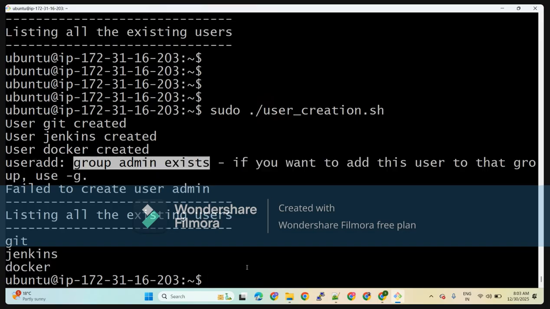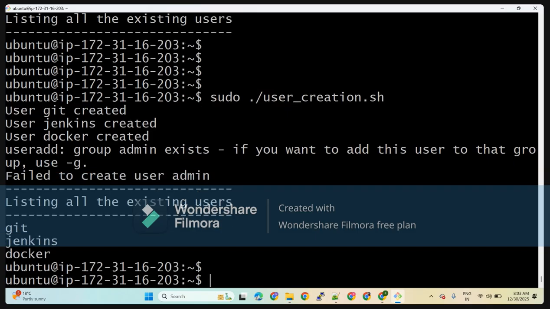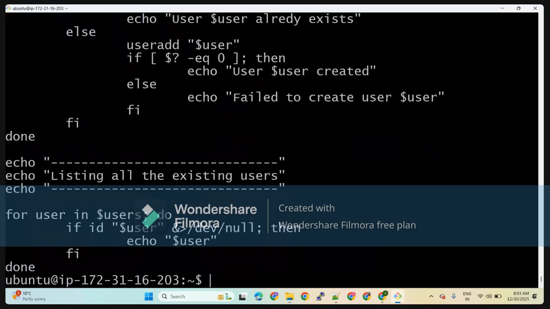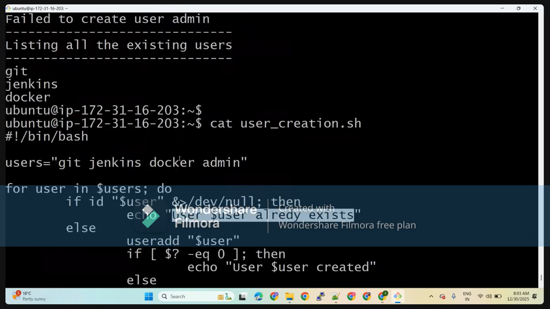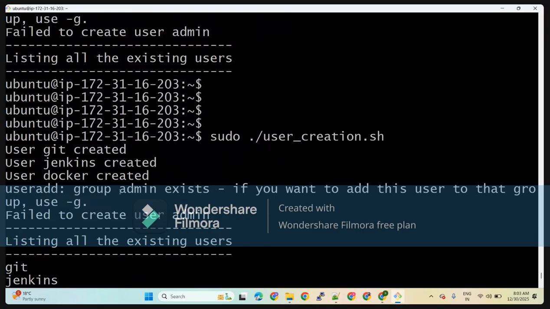Okay, so this is what we are getting, a complete overview of all the details from this script. Sorry, user_creation.sh. So see, it is saying user already exists. Here it is saying for which user? Admin.